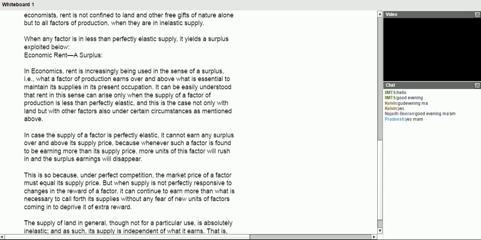Alright. So, in the last few classes, we have been discussing the pricing of the different factors of production. How the different factors of production are priced. Today we are going to discuss rent, because in the last class we discussed wages. Can you tell me which factor of production is associated with rent? For which factor of production do we use the term rent? Like wages are paid to laborers, rent is paid for?